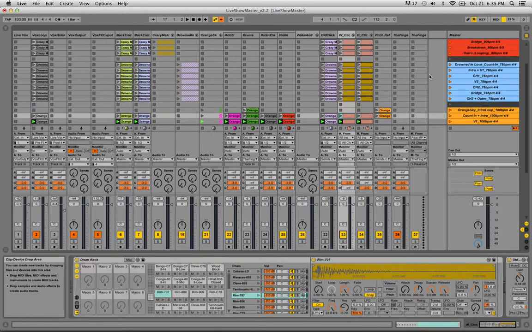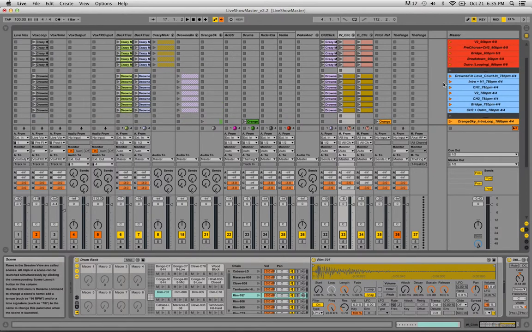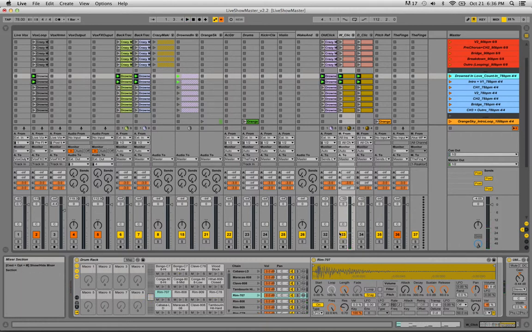That's the most basic kick pattern or click pattern right there. But for Drowned in Love, I tried to do something a little bit groovier that would actually fit the feel of the song. So, sorry, we didn't have any volume there. Let me turn that back up. So I tried to find something that kind of fit the groove, that played off of that tom groove kind of thing. So that's what Whitney's getting.